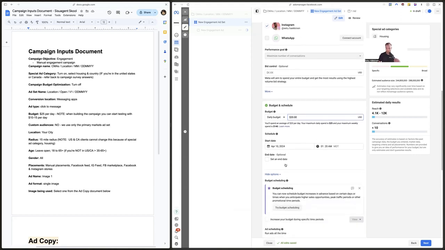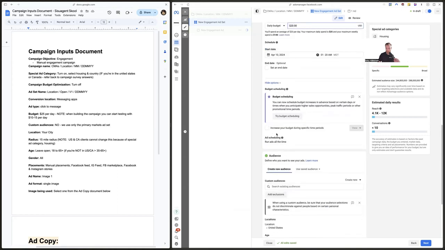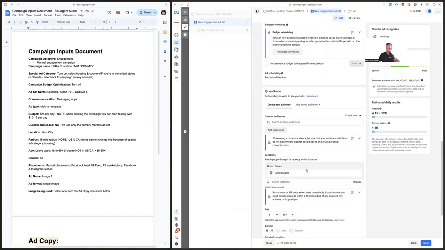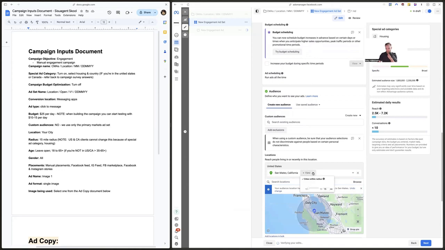No need to play around with the start dates or anything like that. Just leave it open. You pretty much want to run ads all the time. Custom audiences you actually don't need. The location here is where you simply put in wherever you're running this ad. Let me just go to California, for example. And you want to leave it at the 15-mile radius just because of the housing category. The radius in some locations may be tough because it is quite large. With the optimization of the creatives, ad copy, etc., you can slowly narrow it down over time.